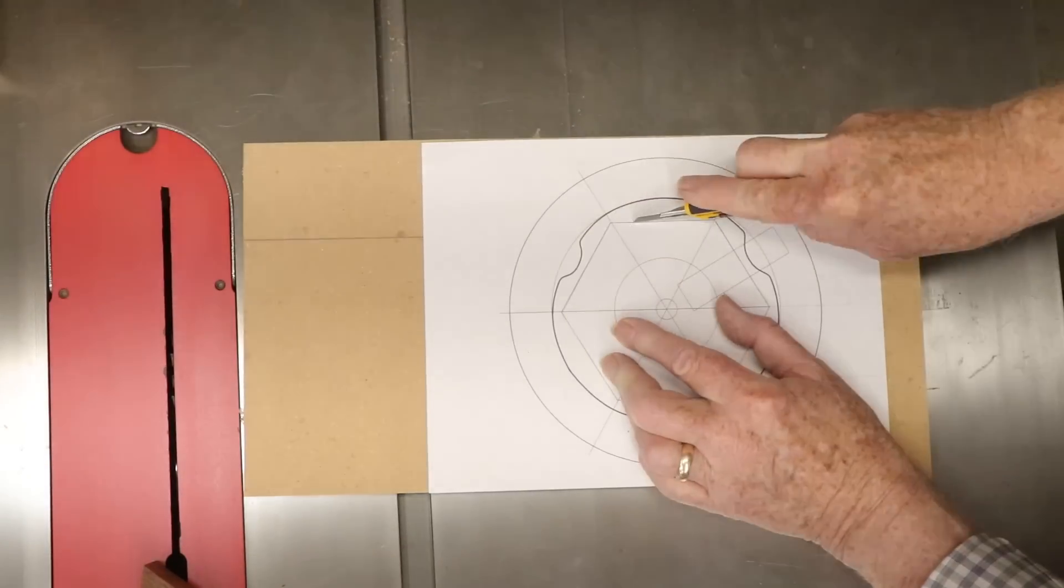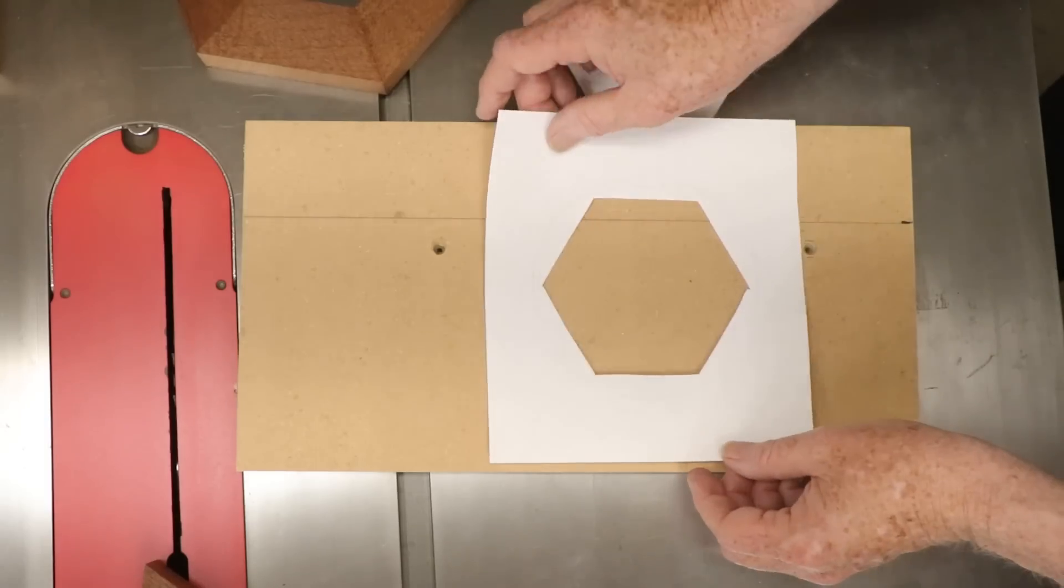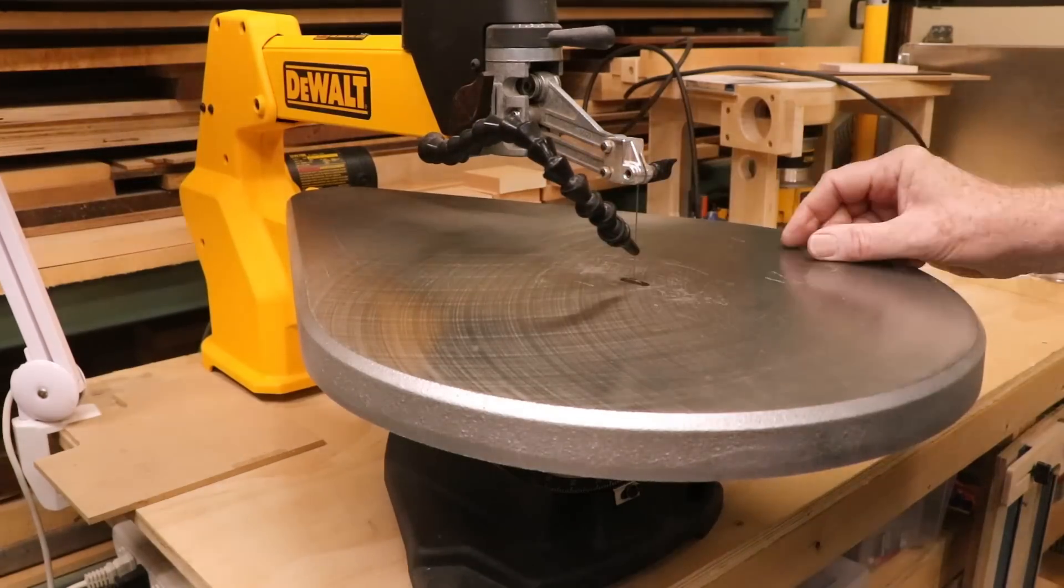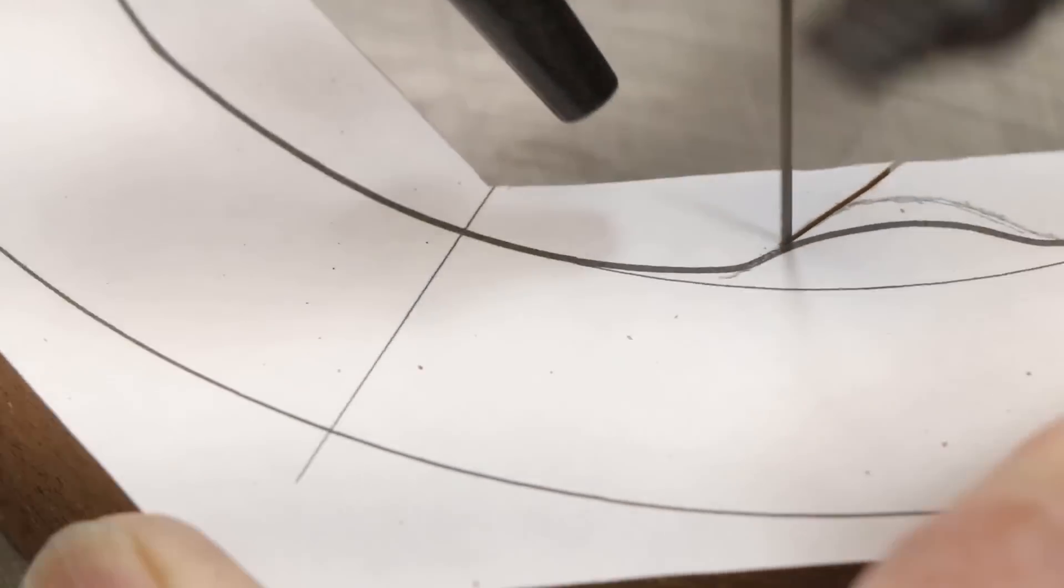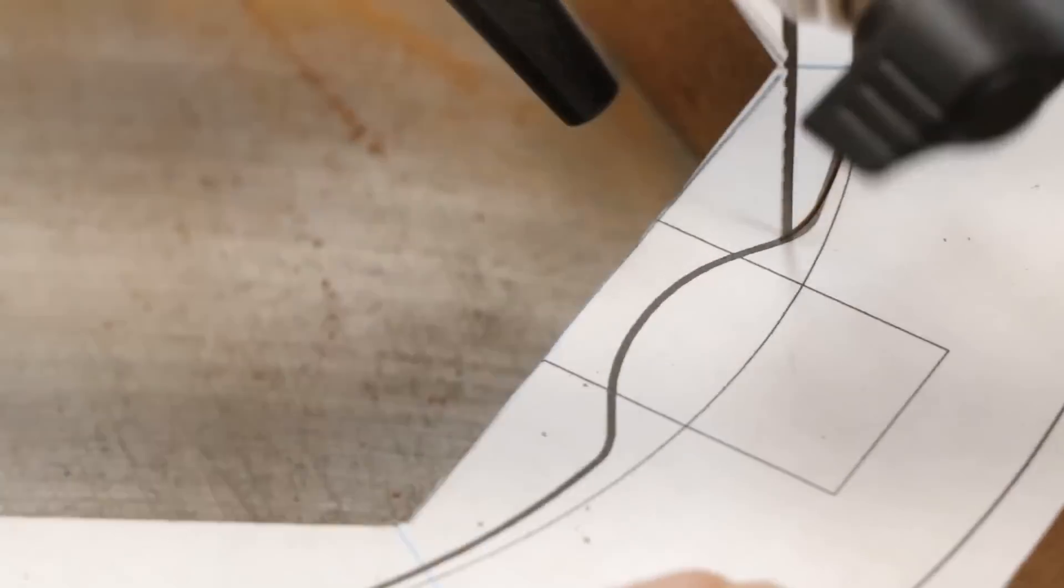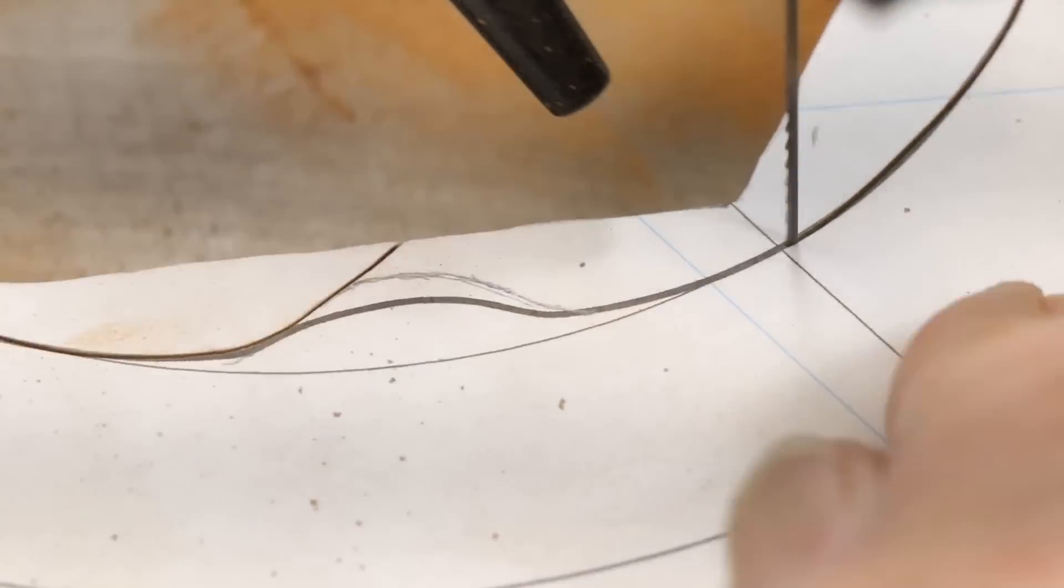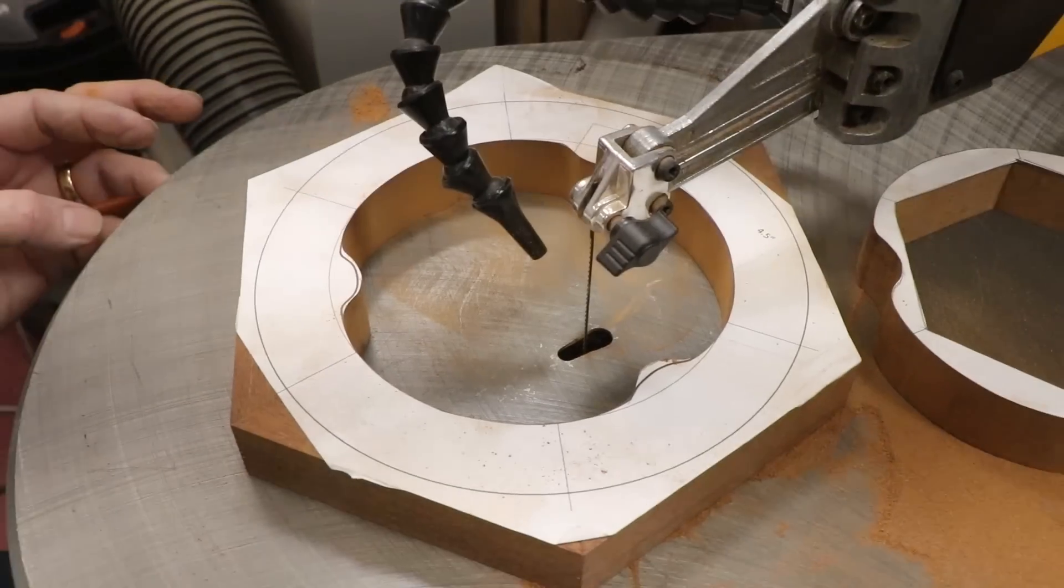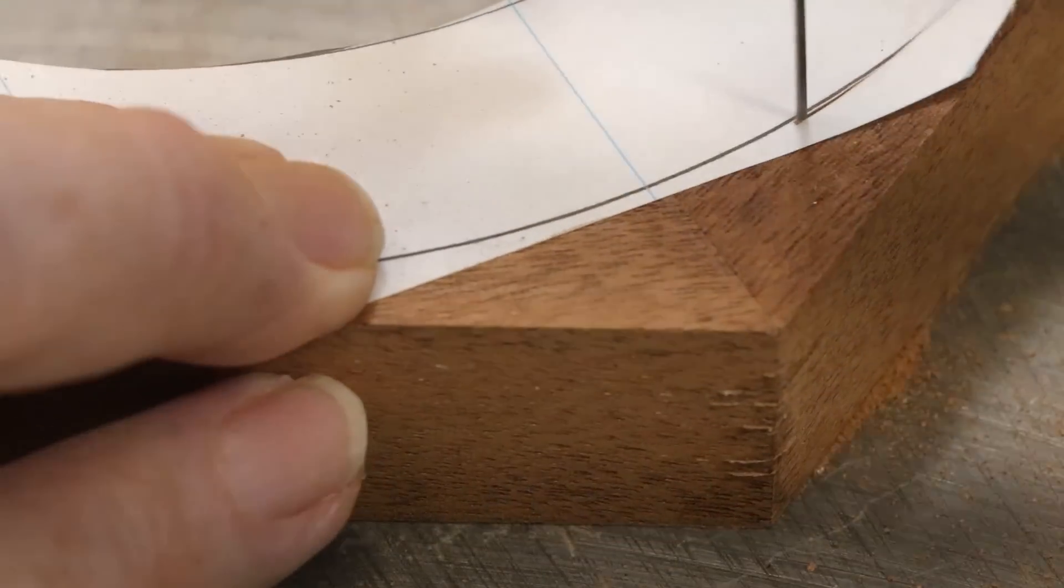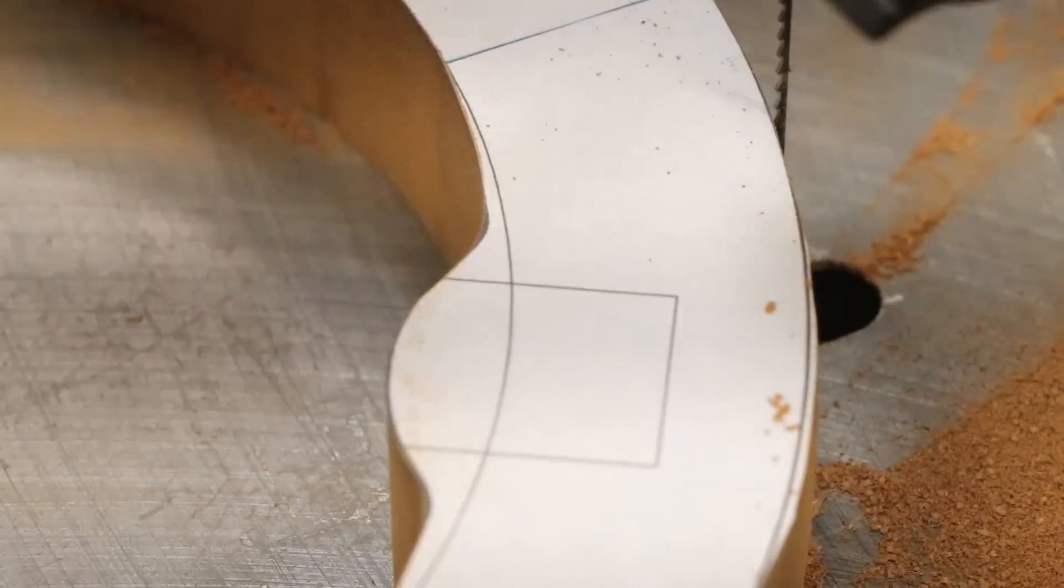I printed a paper template of the wheel showing the position of the spokes and glued it to the hexagon. It's seven and a half inches or 190 millimeters in diameter. I cut the wheel out on my scroll saw. I love this saw. Many people think scroll saws are only suitable for veneers and jigsaw puzzles, but mine had no trouble with the dense tough African mahogany that I used. I also use it to cut the hub which was about 36 millimeters thick or an inch and a half. Of course it's slower than a bandsaw, but the cut surface is so good that it often requires no sanding at all. Moreover, the scroll saw really comes into its own with the more complicated inside shapes on this wheel.